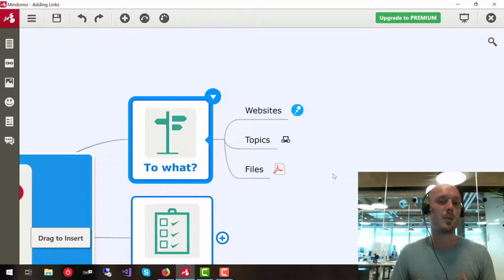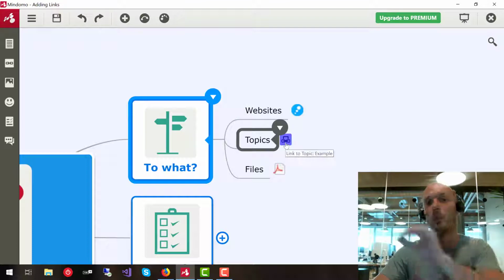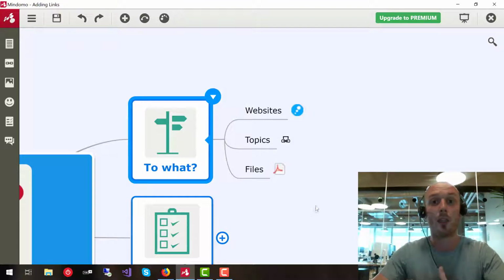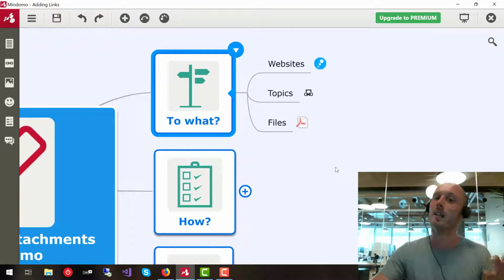So that's what we can link to, and really as the image here suggests, you should think of links in your Mindomo maps as kind of signposts. We want to keep the surface level of our maps nice and clean, nice and manageable and easy to work with, but we can add a huge amount of extra information simply by adding these signposts that are going to direct us off to other important information that might be elsewhere. We don't necessarily need to have everything in the mind map. We might just say for more information go off to this other resource, and your mind map just becomes this central area to manage all of those signposts.